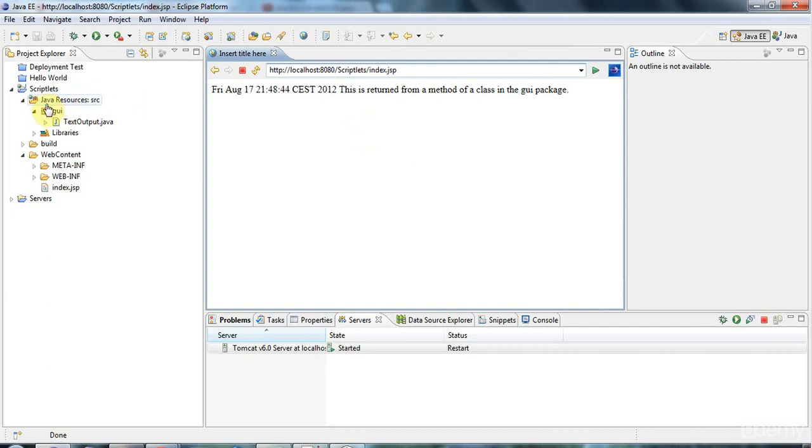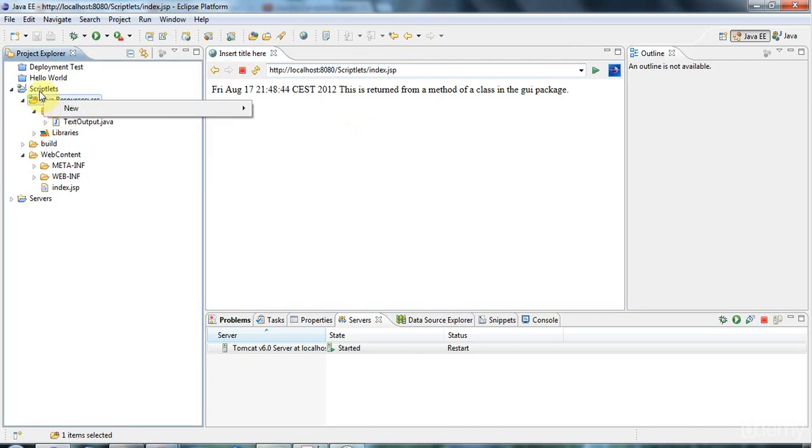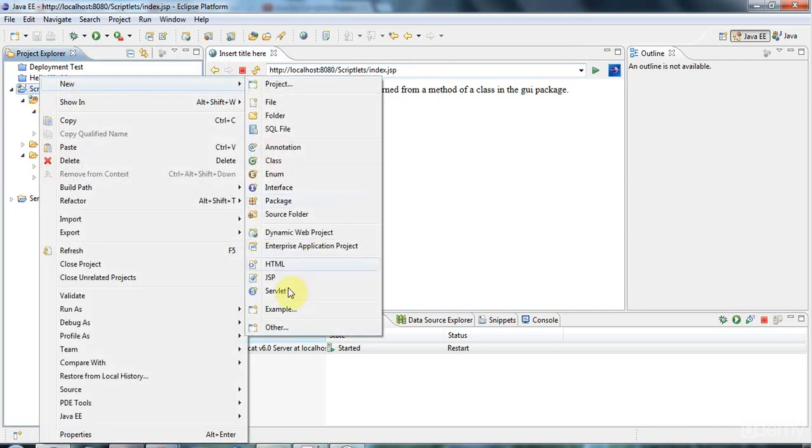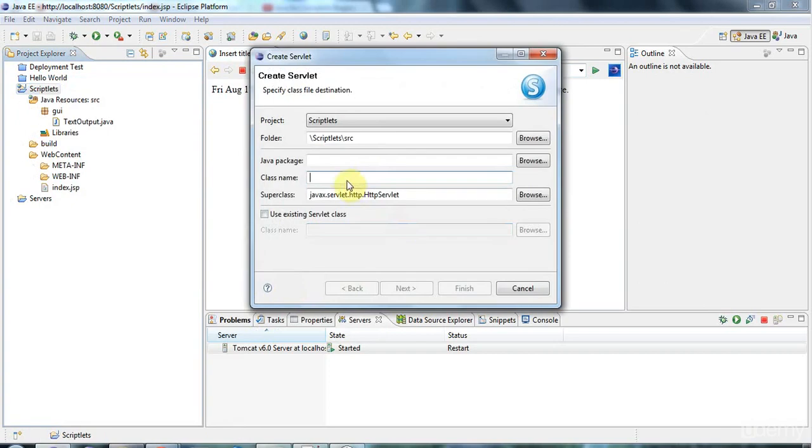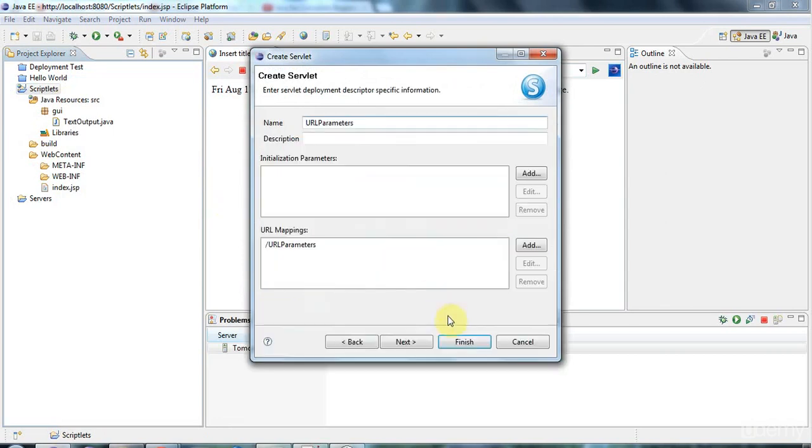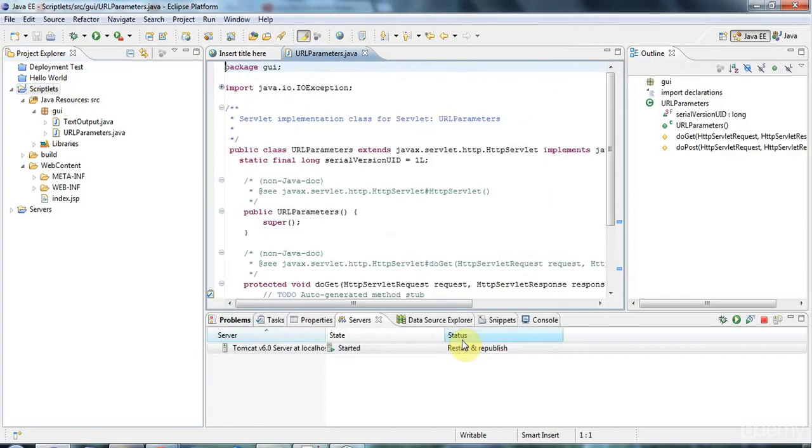So I'm going to just right click my project here and go to new servlet, and let's just call it URLParameters. I'm just making up a name here with no rhyme or reason, and I'm going to put this arbitrarily in a package called GUI, since I've already got one from the last tutorial, and just click next, and this is all fine, so click finish.